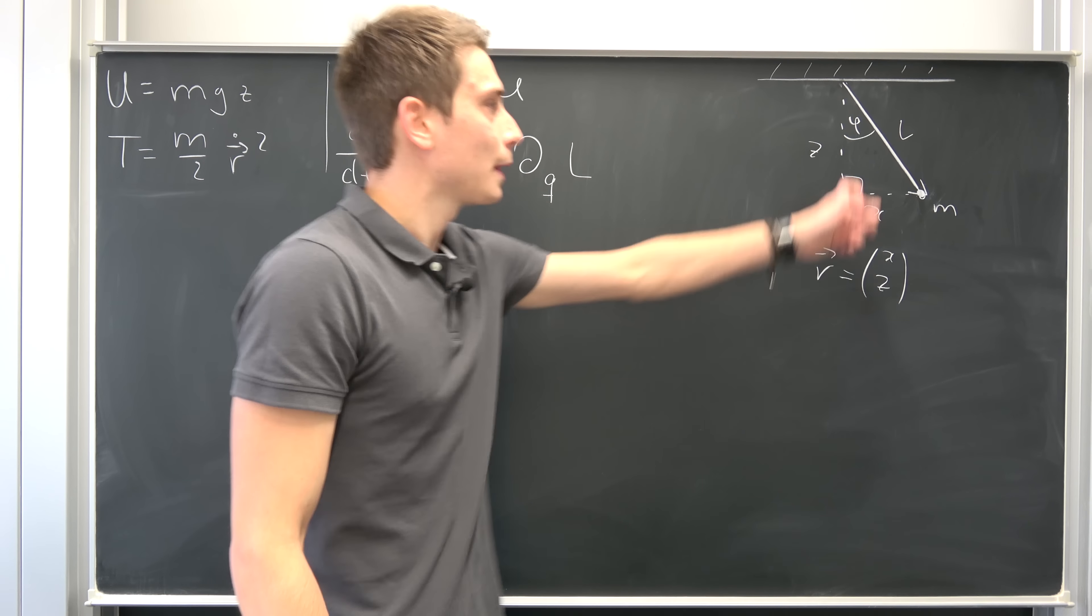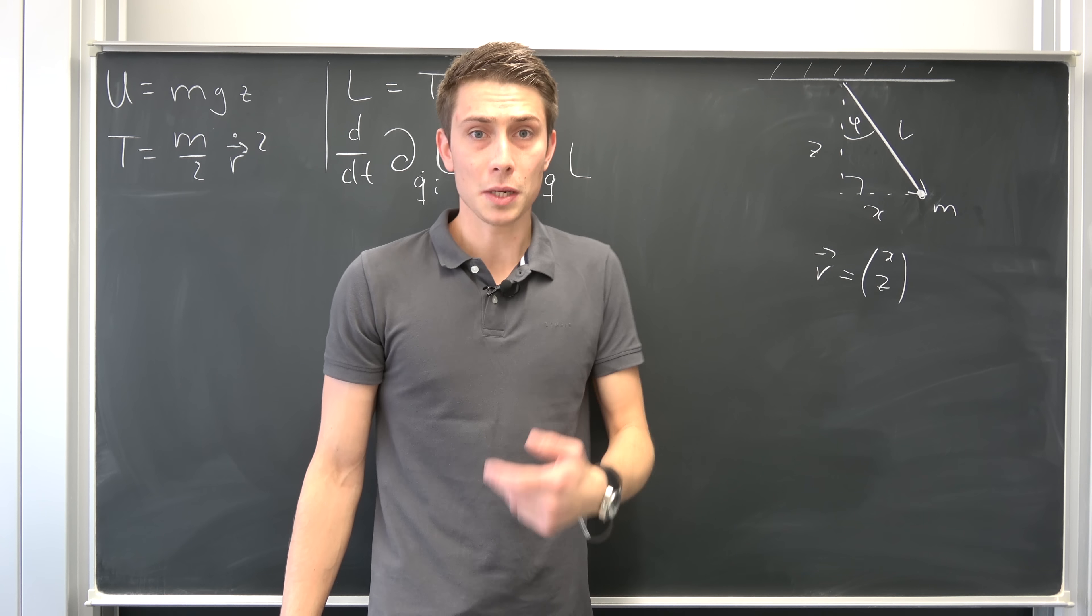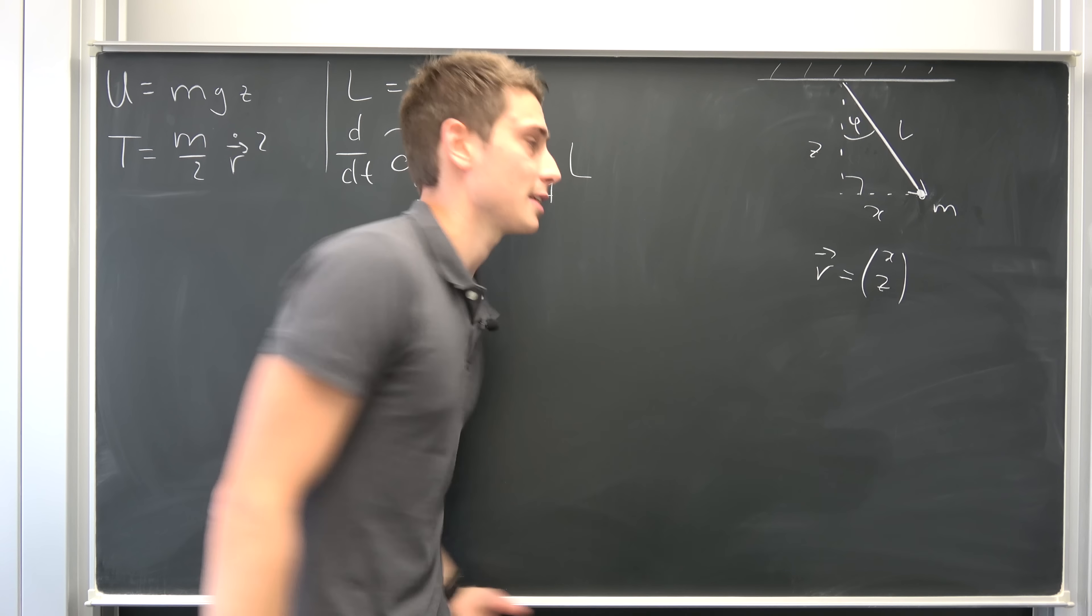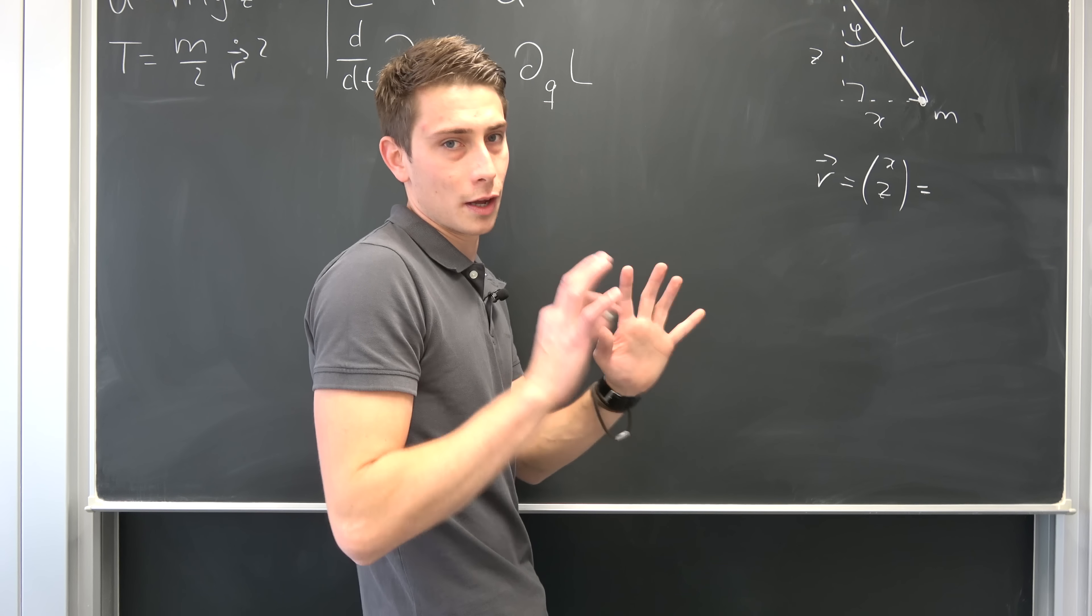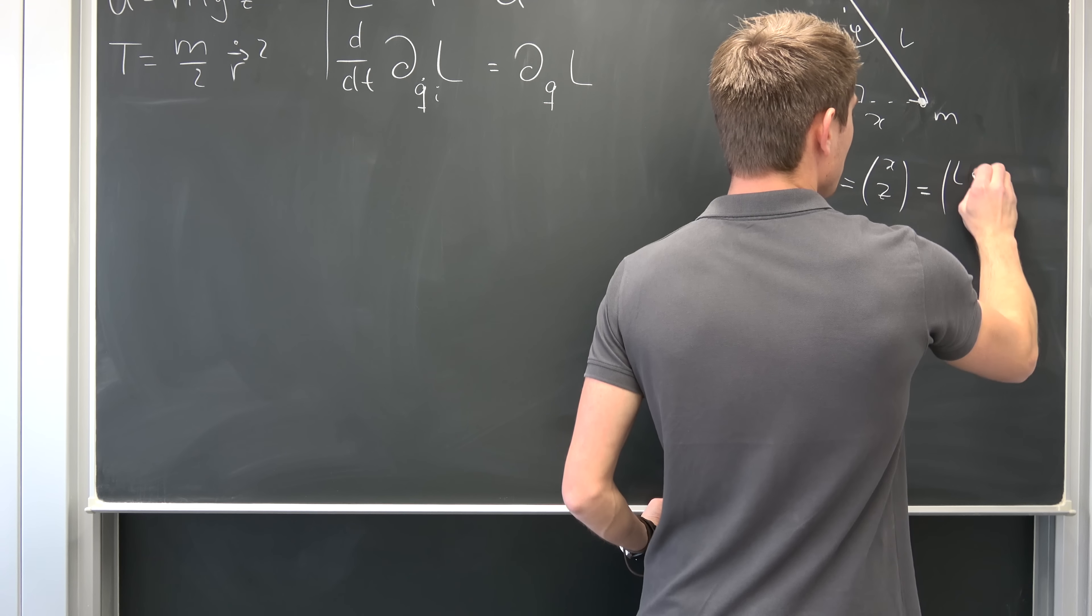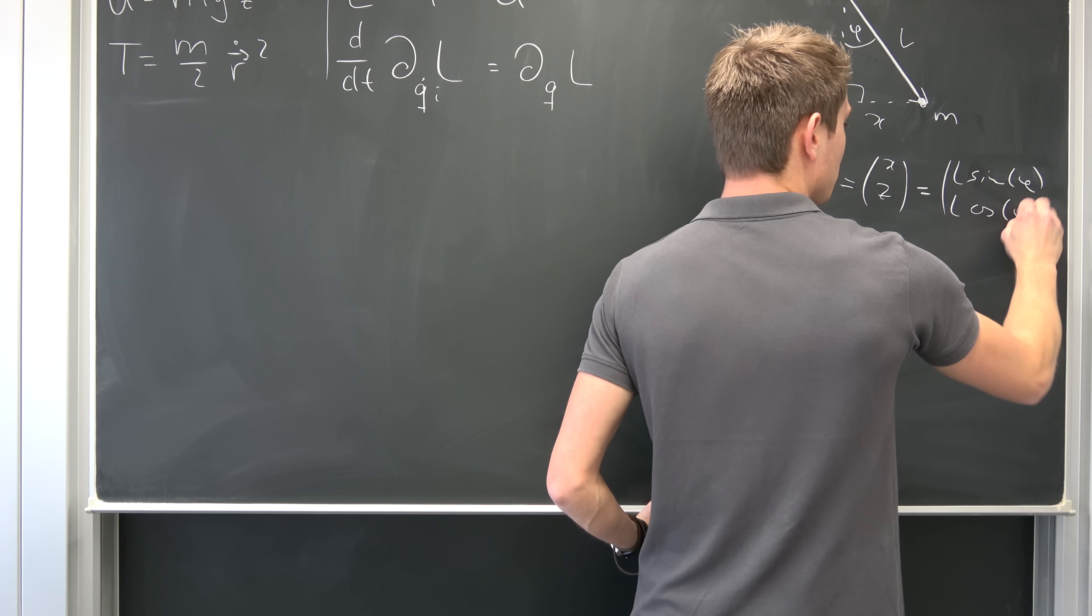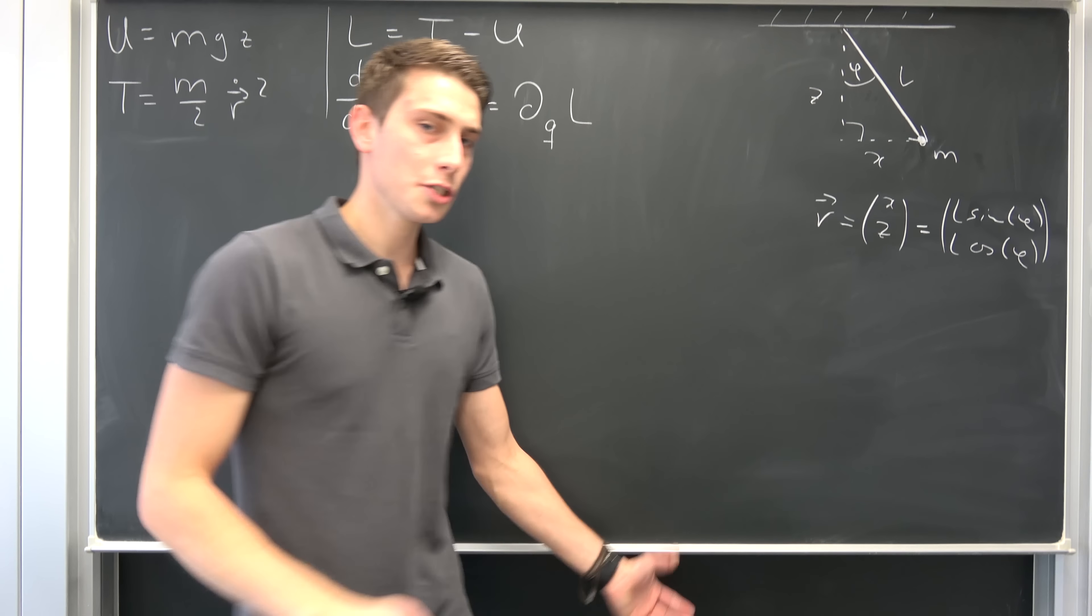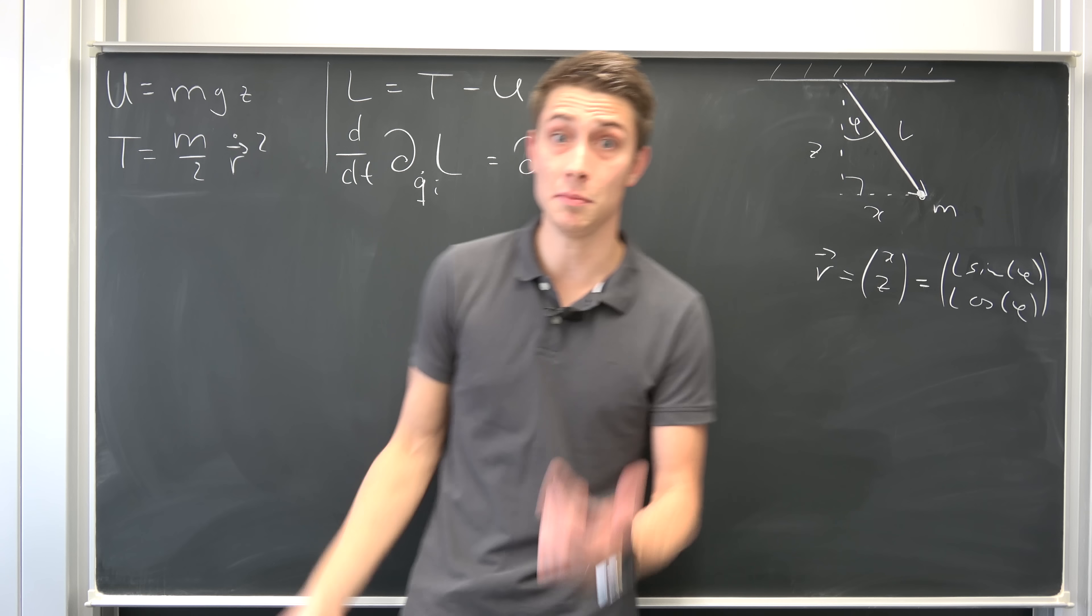Well, if you take a look, the sine of phi is nothing but x over L and the cosine of phi is nothing but z over L, and we can solve respectively for x and z in the process. Polar coordinates I've talked about this before a lot of times. So we are going to end up with, well at first we have L times the sine of phi, and we have L times the cosine of phi.